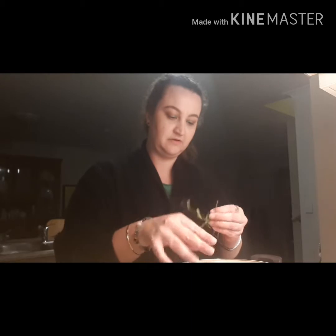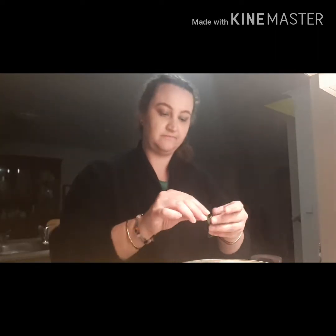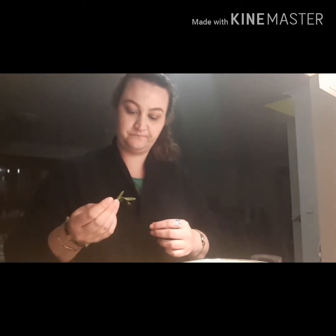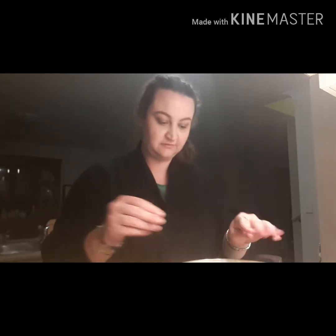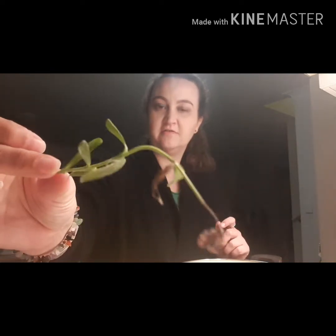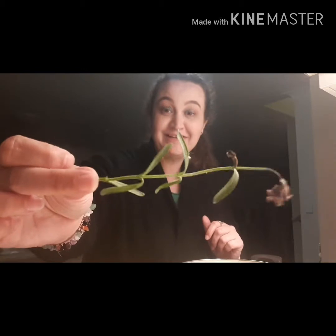I'll show you what it looks like once I've got everything in. So just break it up, or you could just chuck the whole thing in there. It smells so beautiful. The lavender that I grow in my garden is actually called blue lavender. And you can see that it's nearly like a weed, kind of gangly. If you can call a plant gangly, it's gangly.